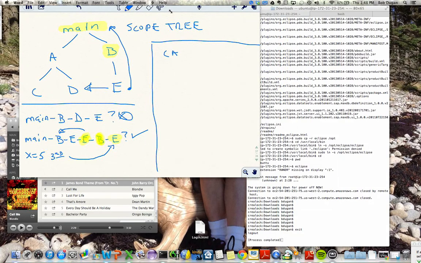You have a class, and the class has members and methods. All right, and so then they all have the same scope. The scope tree has no depth to it.